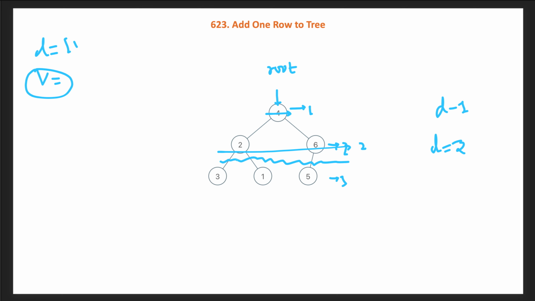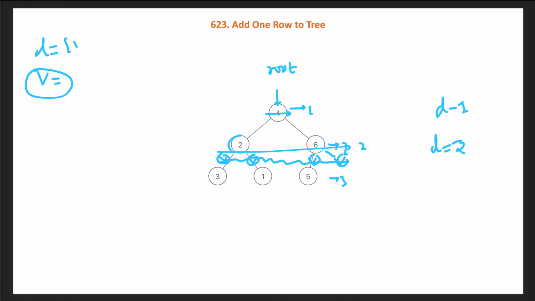So how will it look? We introduce a new node over here with value v, and similarly a new node over here with value v, and another over here, and another over here. We have to create two new nodes for every non-null node, one as left child and one as right child.